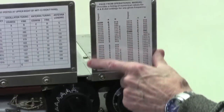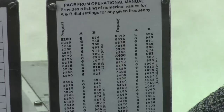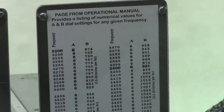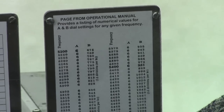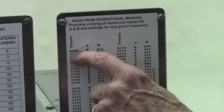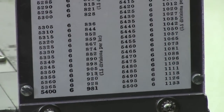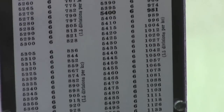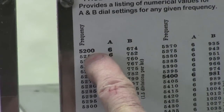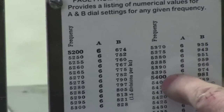Now here's a copy of one of the pages that's in the book that's normally underneath the ART13 that has all the frequencies. That same information is listed in the TO, and you've probably seen that. It'll give you identical information. You notice right here, 52, this is the page that goes between 5200 and 5500, 5.2 to 5.5 megahertz. And you notice that there's a heavy bold figure. That's where you get one of the birdies. And without getting too deeply in the operation, you also have another one at 5400.